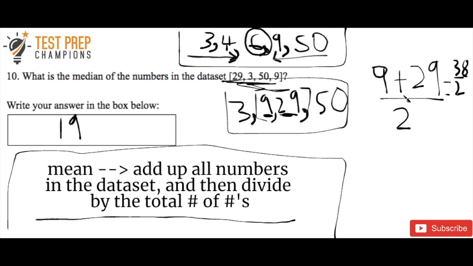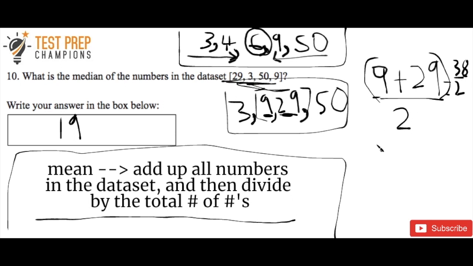Hopefully you might remember the PEMDAS rules, and that you're supposed to always do division before you would do addition normally, according to the PEMDAS rule. So why did I do 9 plus 29 and then divide it by 2? Well, the reason is that you can think about there being an imaginary set of parentheses up here. You can't do 9 divided by 2 and then 29 divided by 2. Well, I guess you could, but you would get weird numbers.